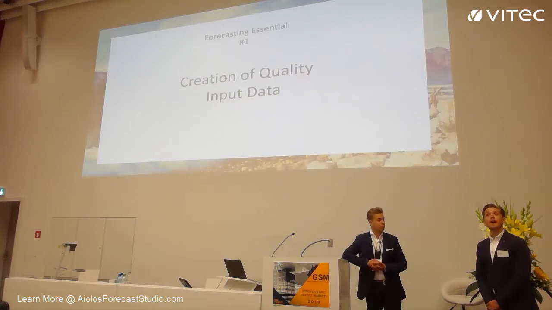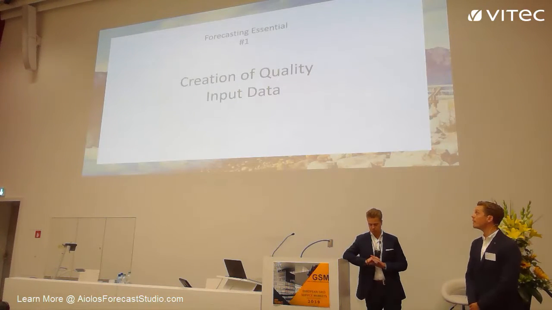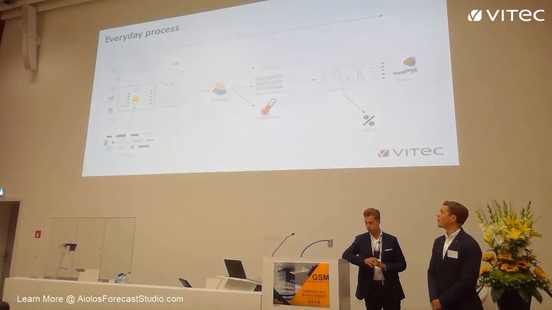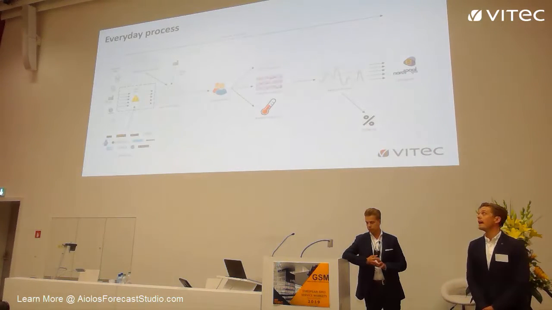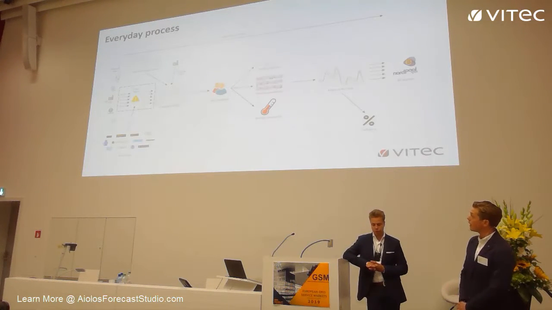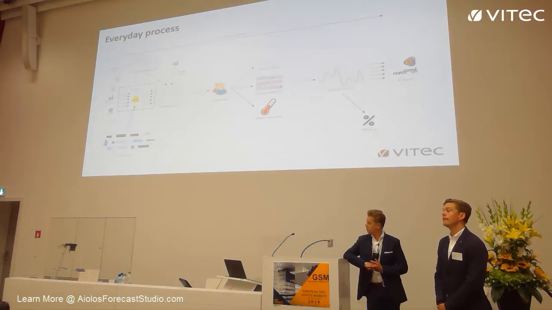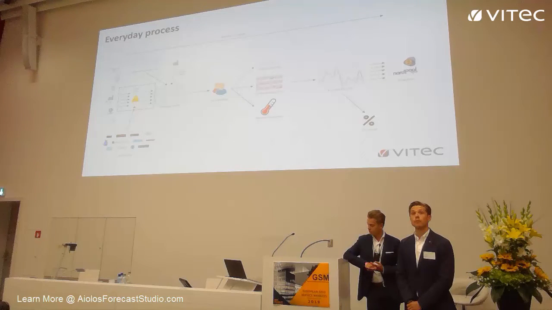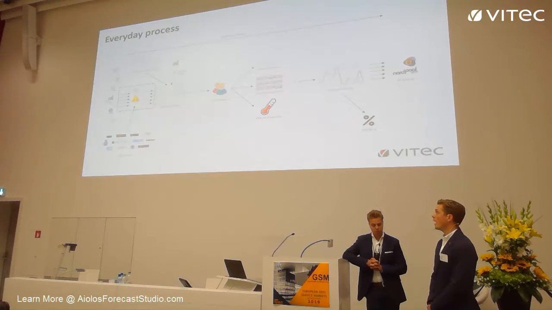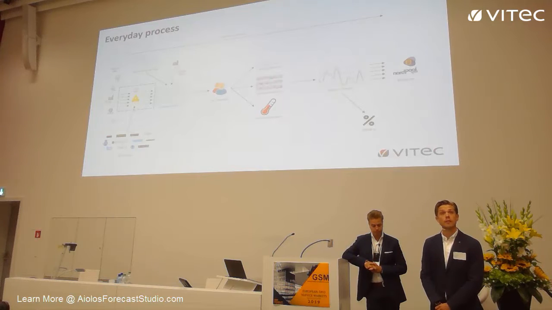So, as I said before, we have 5 simple steps that we see our customers use to improve their forecast quality on an everyday basis. The first one, the essential one, is creation of quality input data. We have this schematic view of an everyday forecasting process. On the left-hand side, a box filters or reviews the input data going into the forecasting module. One part is the weather forecast, making sure we receive that data and that it's of good quality. Then we have the consumption or production data from wind power plants, customers, industries, etc.